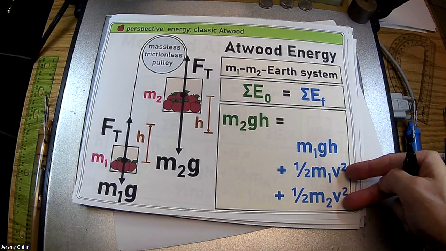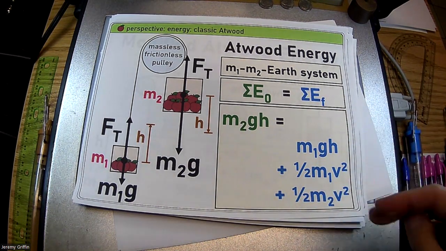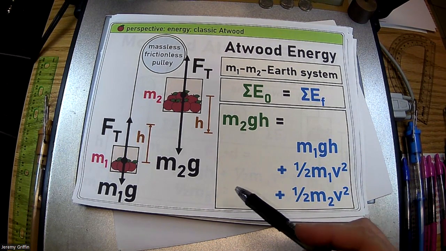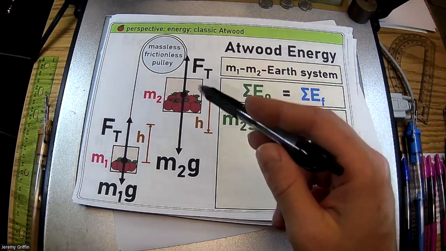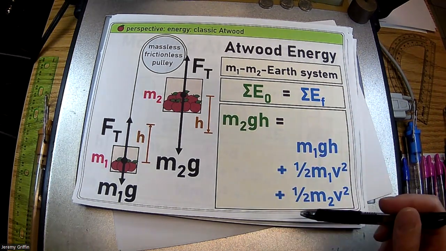I mean, one's going down, one's going up. You can factor that out. You guys see how you could solve that? This is the setup for solving. That's not the only way to solve this. You could also solve for the acceleration, and then go back to kinematic motion and say, well, some height change, some displacement with some acceleration, and you could get the speed that way too.